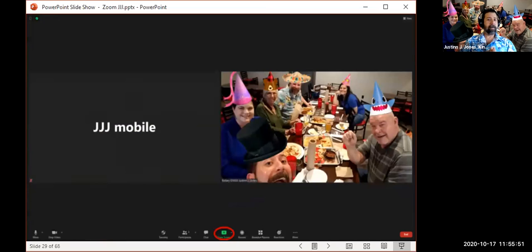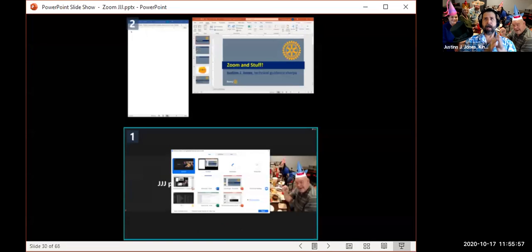Our next option over is the share screen option. As I told you, I have an external monitor set up, and it's basically right above my laptop screen. What I want to show you here is that when you open up the share screen dialog box, screen one that's highlighted here is my laptop screen.